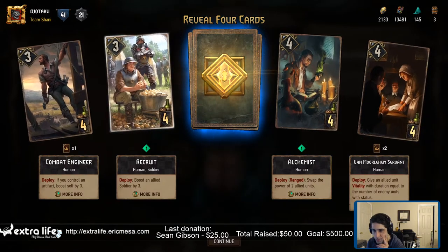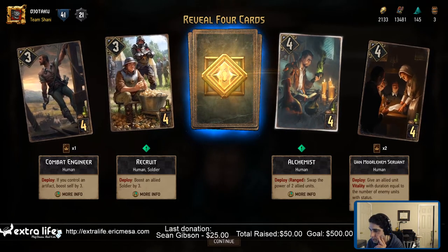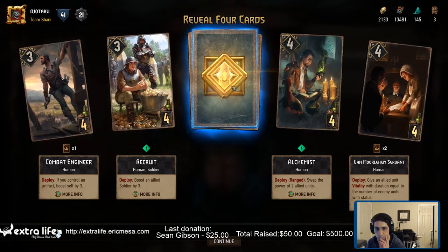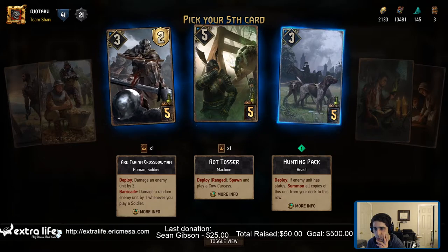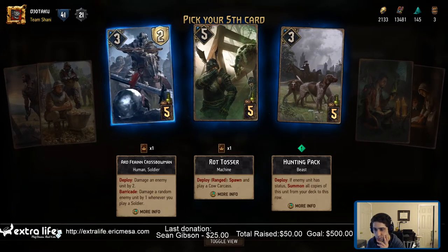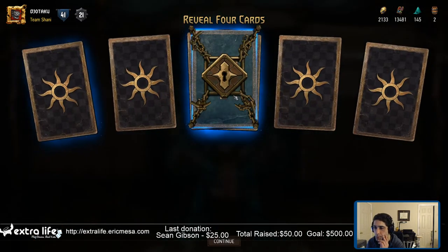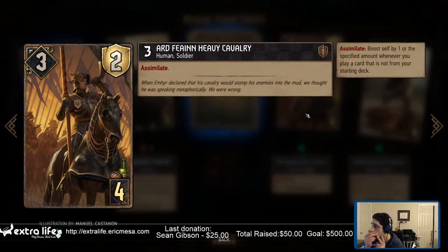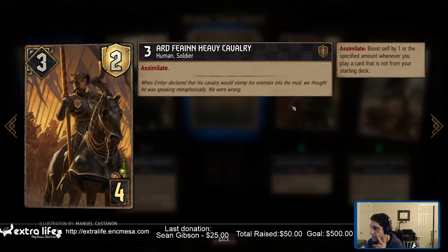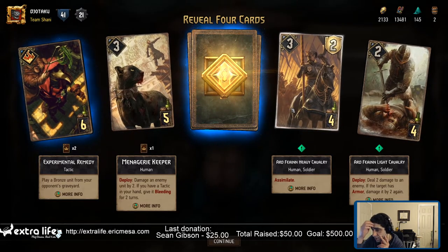Alright, two new ones. Demon Soldier. And an Alchemist. Hmm, that's interesting. Alright, brand new one. Ooh, this one's animated. Let's get this one. All right, more new ones. Excellent. Assimilate. What's assimilate? Boost self by 1 or the specified amount whenever you play a card that is not from your starting deck. Interesting. So that would go with the other card.